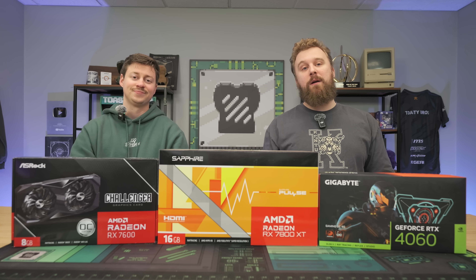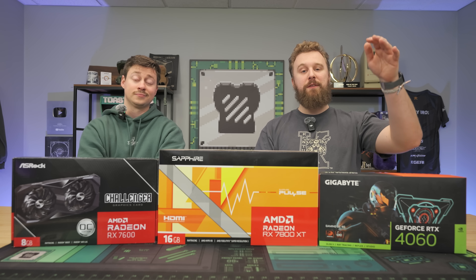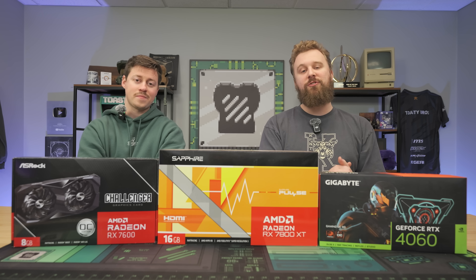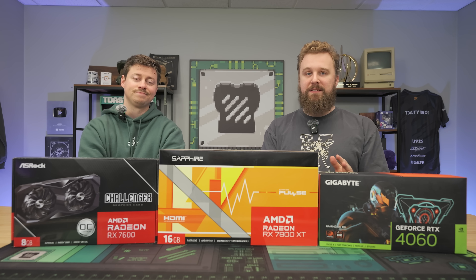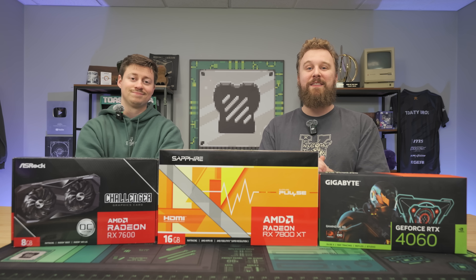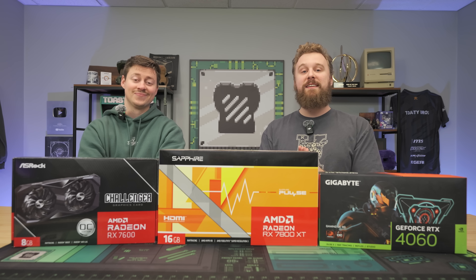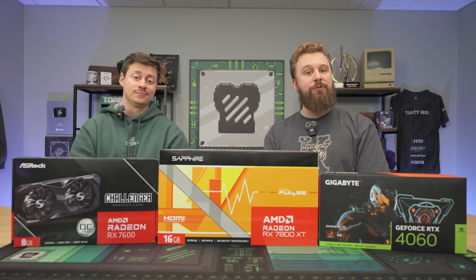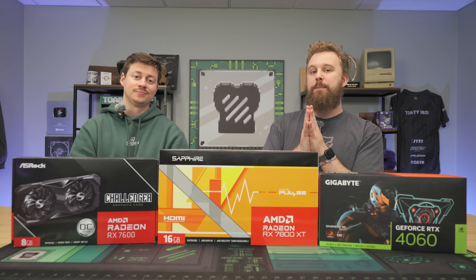Those are the main GPUs we recommend looking for right now, at least for the next couple of months as new cards come to market. The 4060 will cease to exist at some point and an inevitable 5060 will enter the market — hopefully with better inventory. Right now it's difficult and I know you guys are probably struggling to figure out what GPU to upgrade to, especially if you waited until this point in the year. Hopefully you have good luck deal hunting, and let us know in the comments what your plan is for 2025 to build your perfect gaming PC.